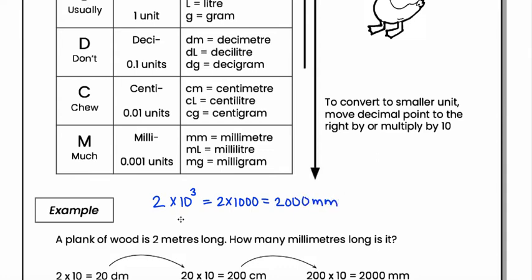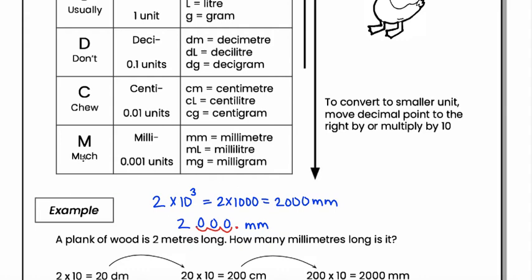Or another way to think about it is, here's my 2. Normally I would have a decimal point at the end of my number. When thinking about this question, because I am going from a larger unit to a smaller unit, I need to move my decimal place to the right, and I'm moving it 3 spots because that's how many units I'm moving. So it's going to go 1, 2, 3. There's my new decimal place. And inside of these little egg cartons, I'm going to put my eggs, or my zeros. So that becomes 2,000 millimeters. So there are different ways you can approach this depending on what works best for you.